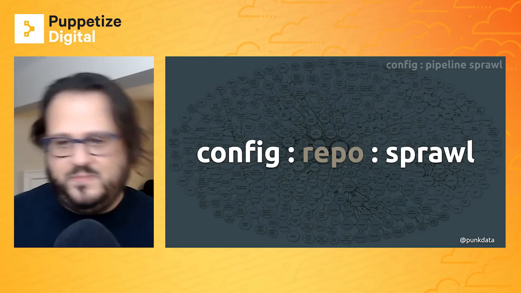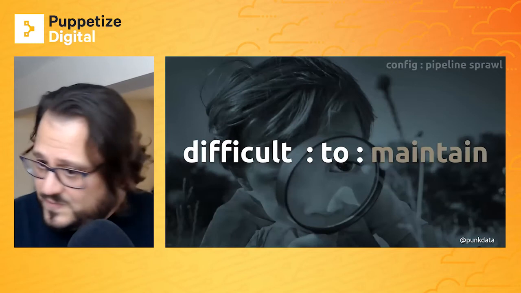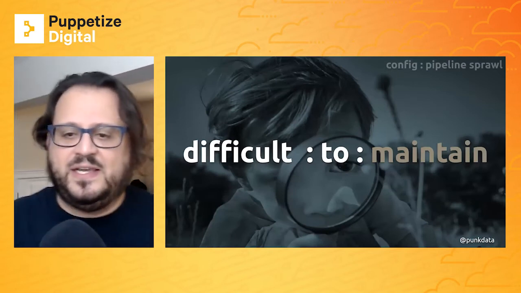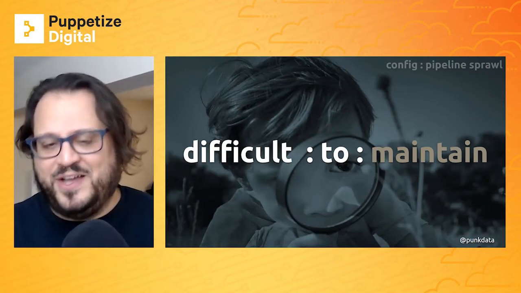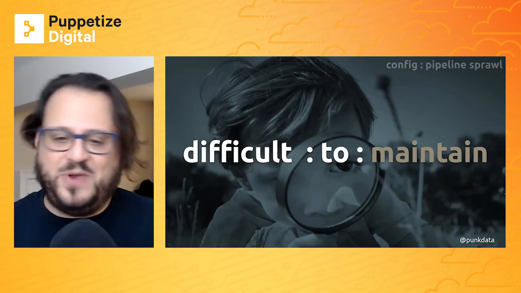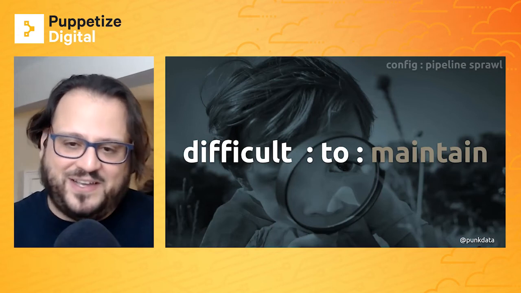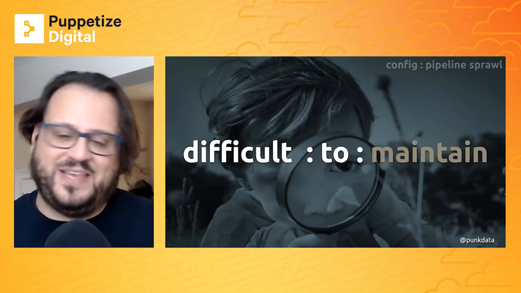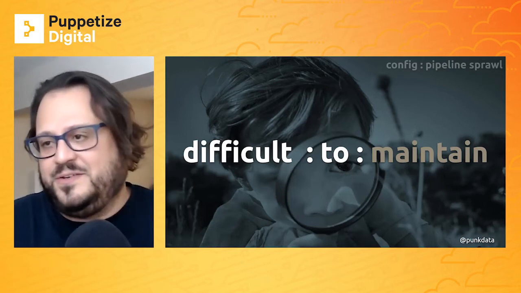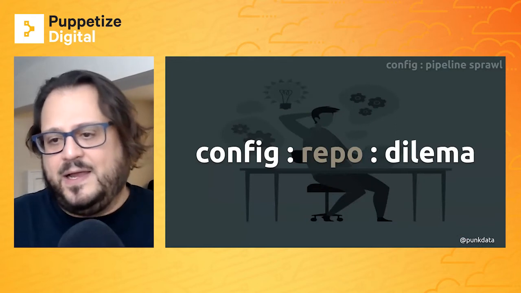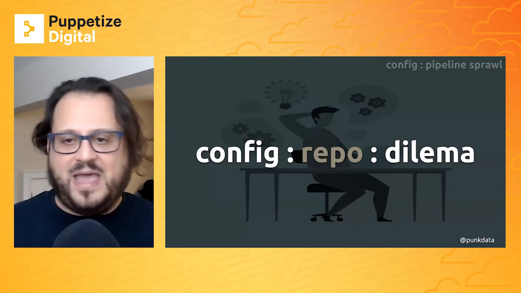So it could be defined in two different ways, but at the end of the day, it's still sprawl. And again, that becomes difficult to manage. And I can tell you from experience, it's a real headache when you have hundreds of repos, and then within those repos, you have to update maybe an S3 upload command, right? Imagine 100 repos with 100 config files, and maybe inside of that file, you have another 10 calls. So that's quite a bit to update. And that creates a configuration kind of repo dilemma, right? So what do you do to combat all of this stuff?